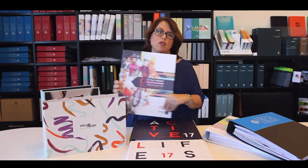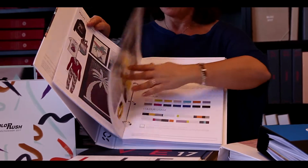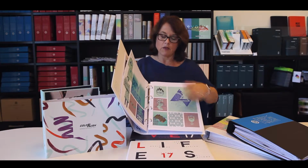There are so many options, and I just wanted to mention that working out of really simple tools can support your daily life as a designer or product developer or buyer, and really be quite easy to bring into your daily platform. Now, taking active as an example, we start with people like Style Right, who would give you a book for a full season on unisex. They're all unisex, covering everything from color to graphics and styles, where you'll be able to download all the graphics, all the creative work, and work from your computer on the styles and on the graphics. So vectorized just for you.